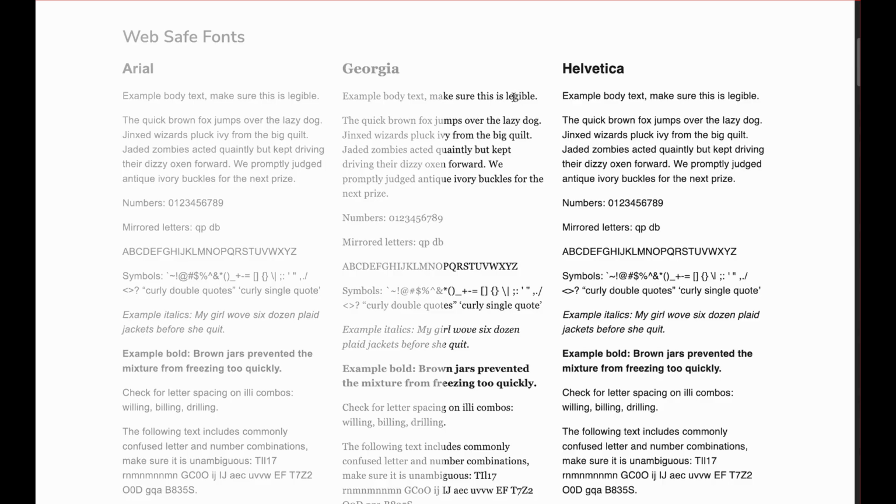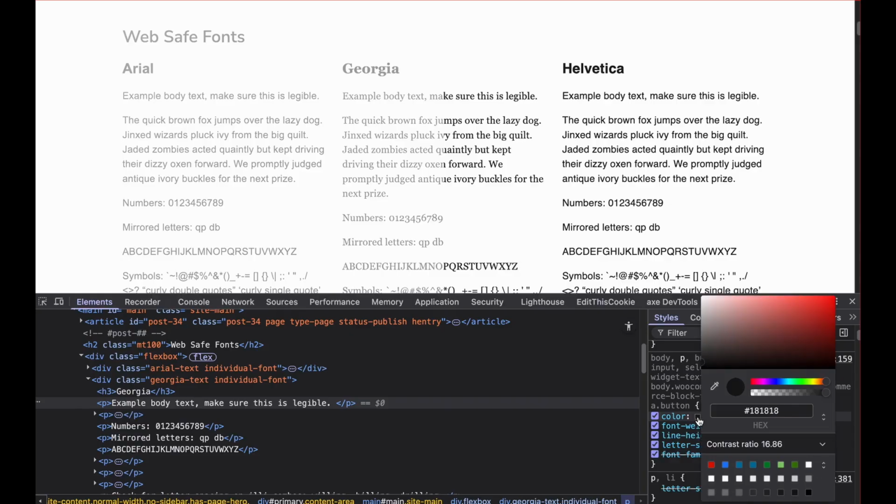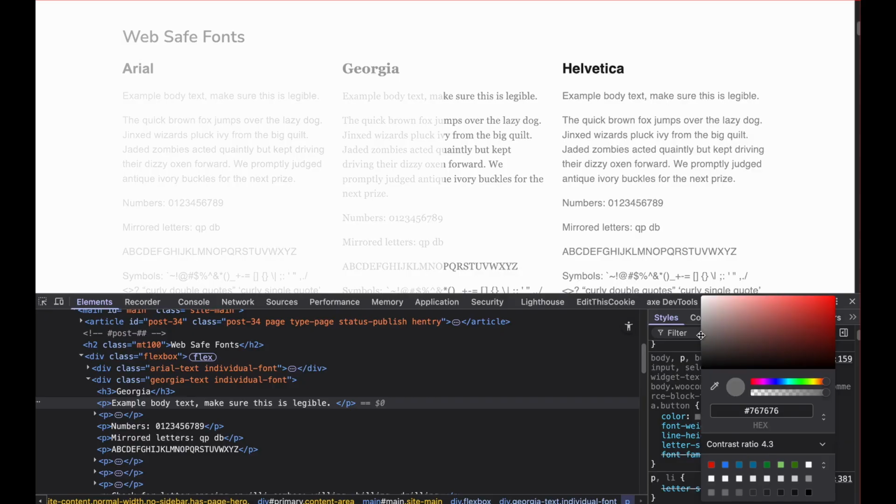Here on this page, we have good, strong color contrast, but I'm going to show you what happens with lower color contrast. When you're using a Chromium-based browser, you can select this little square next to the font color, and that will open the color picker. In this color picker, it's going to tell you the current contrast ratio. So I can use this color picker to drop my contrast ratio down to right about 4.5.